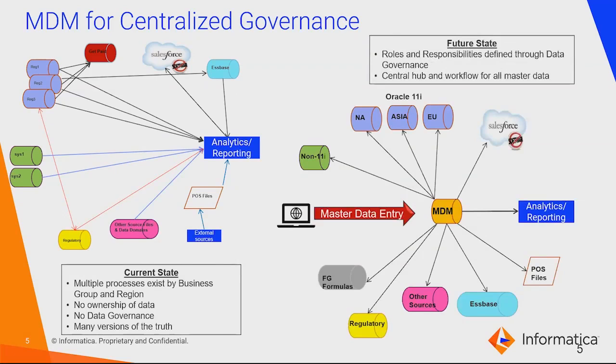So their vision was to have a centralized MDM solution that can facilitate maintenance of raw materials as well as supplier data centrally. In this case, MDM maintained the core data. It was the single place for approvals, for authorization, and for anything that needs to happen with the core data. And then eventually it got distributed to all these ERP systems, regulatory systems, as well as for analytics and reporting.